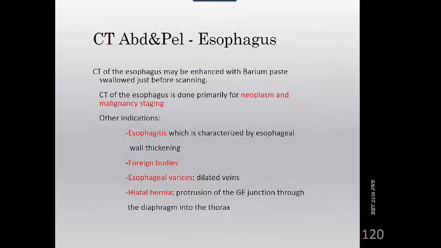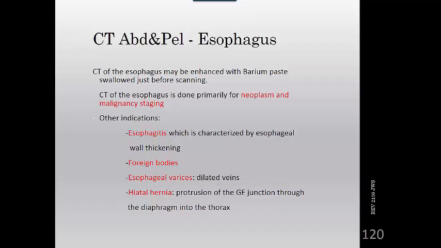So let's start at the beginning of the GI tract with the esophagus. The esophagus appears briefly in the abdomen CT scan, but it may be scanned more superiorly in the thorax or the neck, as clinically indicated. It appears as an air or contrast-filled cylindrical structure on CT, as we've seen in the thorax. The esophagus may be enhanced with barium paste swallowed just before scanning. The thin barium, of course, is not going to work. It's going to flow right through, so you have to have the barium paste so that it will be thick enough to adhere to the walls and outline the esophagus.